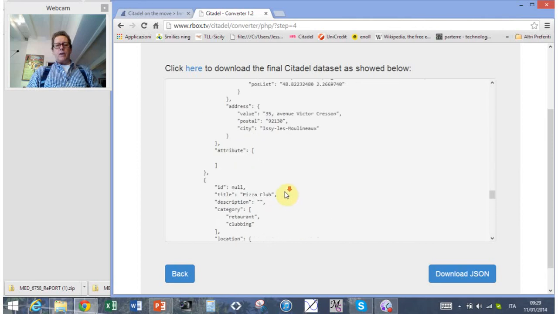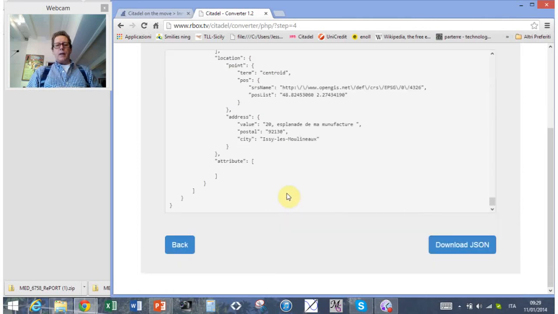And there we are. There's our whole file, which I can simply publish onto a live server, such as the one that Citadel is offering cities, and then leave it there. Any app can come look at this file and use it in an application for the city of Issy-les-Moulineaux.